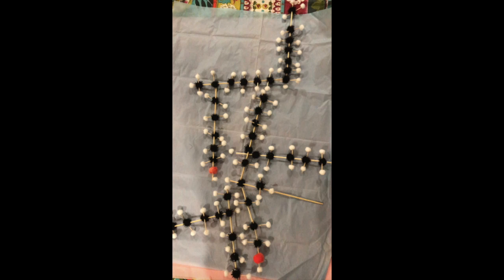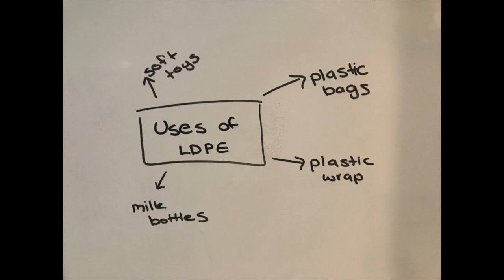Due to the properties, as explained, it is evident to see how it benefits its uses. Low-density polyethylene is used in plastic bags, soft toys, plastic food wraps, and many other materials. All these materials have low density, are flexible in their structure, transparent in color, and are able to be heated to change its structure.